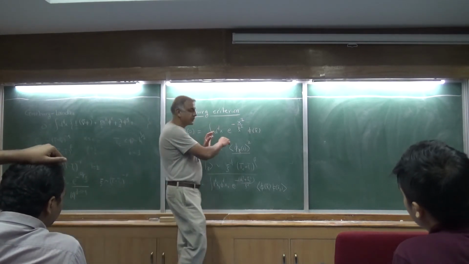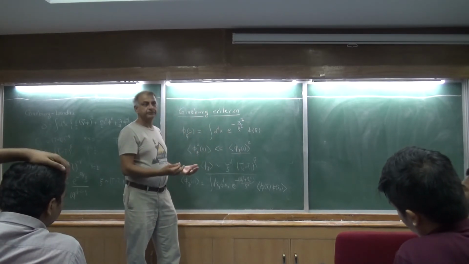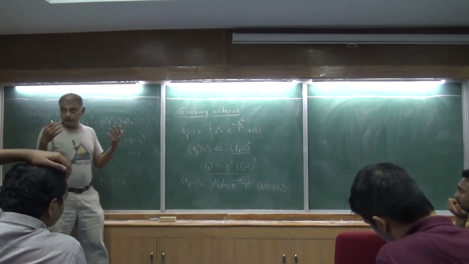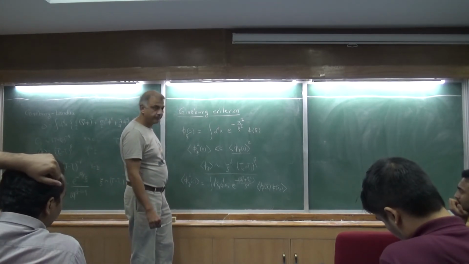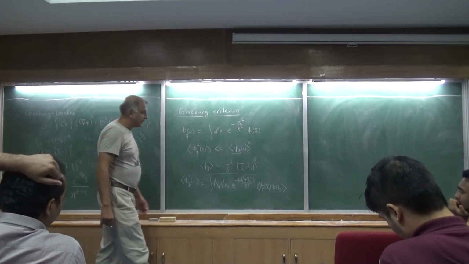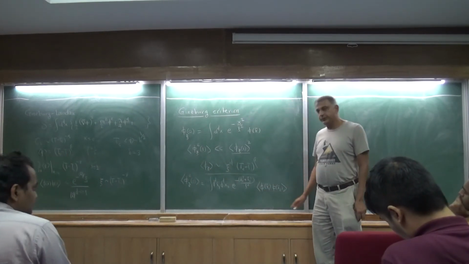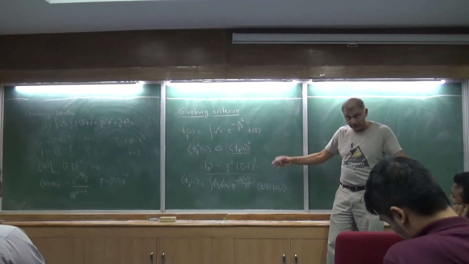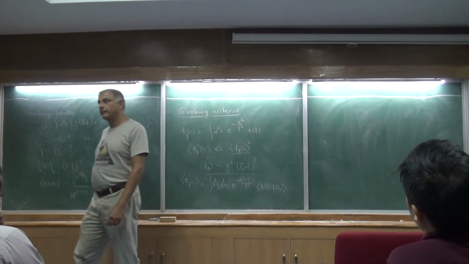But this should be seen as morally equivalent to taking a sphere of radius c and just averaging it, or adding up all the fields. It should be the same. Now this, we already know, depends only on the difference of the two coordinates. It depends on x1 minus x2. It cannot depend on x1 plus x2. So I can do the integral over x1 plus x2.